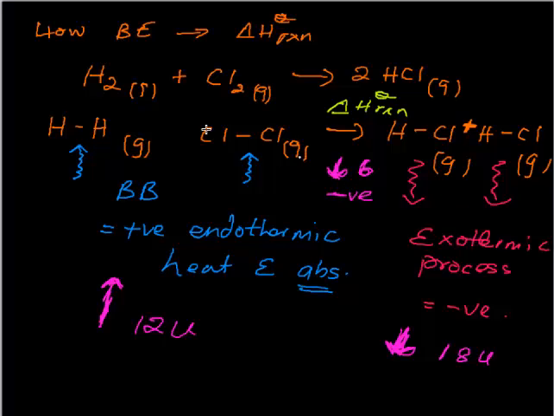So in this way, we can use these bond energies to calculate the amount of energy released in a process. This is the process, H2 plus Cl2 converting into HCl. This reaction is going to be exothermic by 6 units of energy. This is the foundation of what we're going to use in a while to calculate the heat of a chemical process using bond energy values. Of course, there are some limitations behind them. We'll see the limitations in other videos that will come afterward.